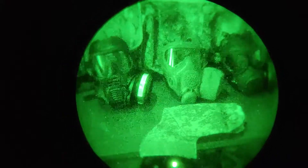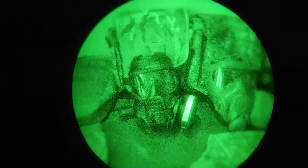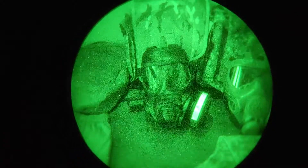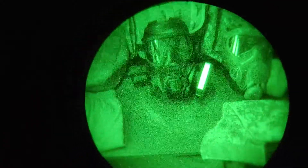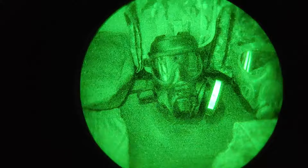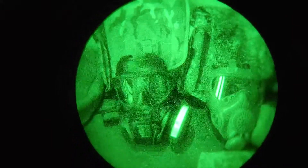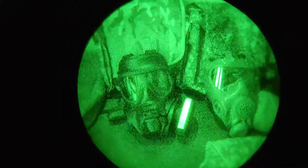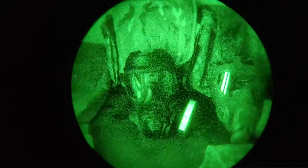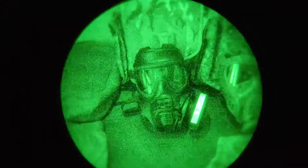And why do we want to do that? Well, let's say you're doing some night fighting and you're trying to hide from people who are wearing night vision goggles. Night vision is very sensitive in the NIR spectrum, and a lot of things in the environment emit NIR, including the sun. So by extension, moonlight, starlight, and street lights and city lights all emit a lot of NIR, meaning light pollution and sky glow will have a lot of NIR as well.